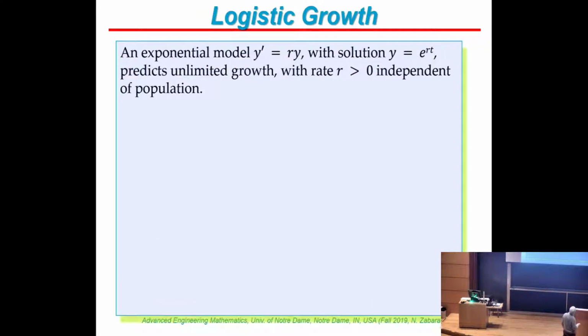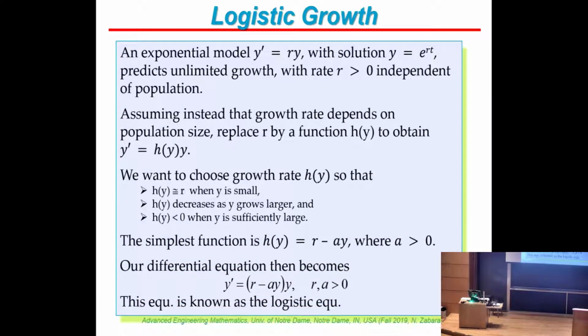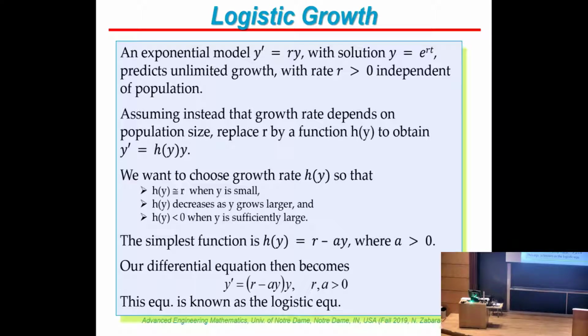All right, so let's start improving this model. We're going to improve it with the equation you see on the bottom, which is called in the literature the logistic equation, okay? So let's concentrate directly on this equation. Rather than having a constant growth rate r, now the growth rate is r minus alpha y, where both r and alpha are positive numbers. So it depends on the population itself.